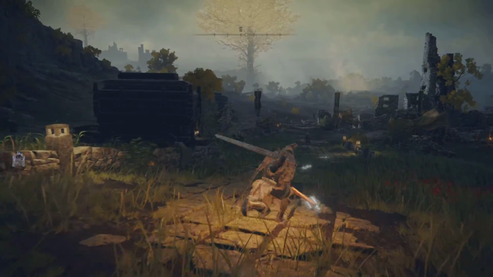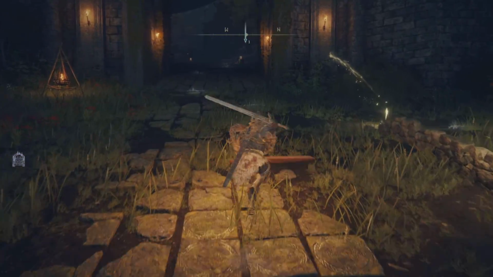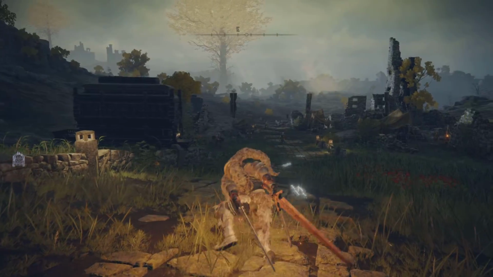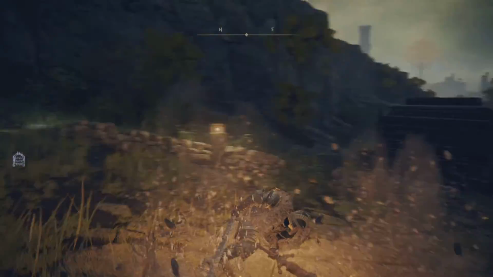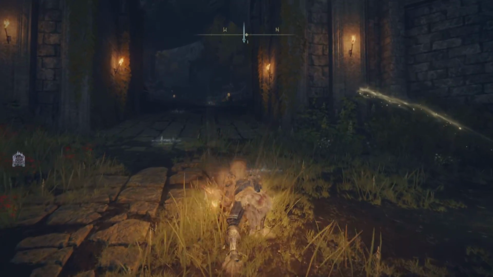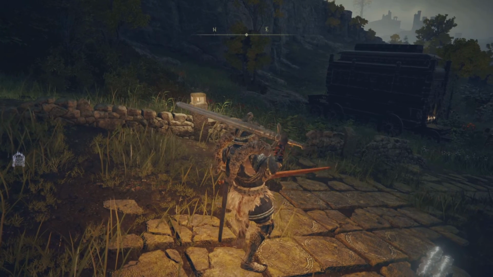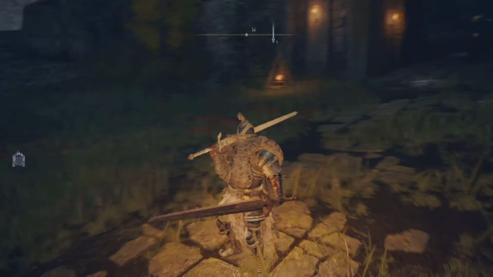The thing about the greatsword is I like the running attack a lot. But dual wielding is very nice too. And this jump attack, oh, it just destroys enemies. And the thing is, they're nice to use.